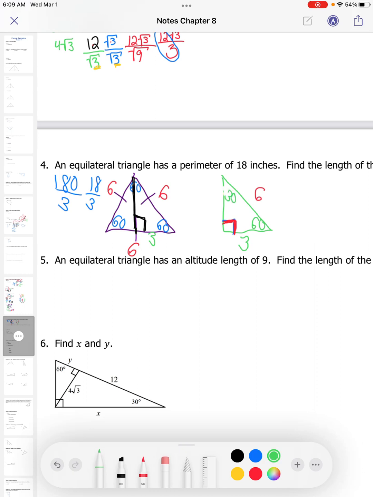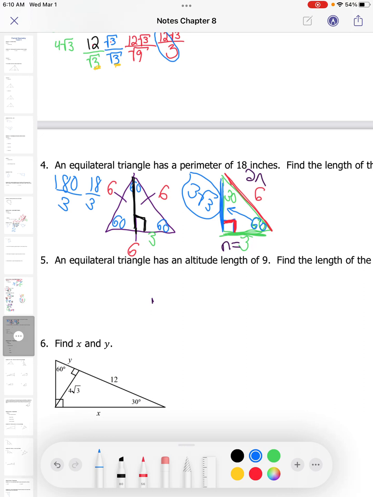Okay. I'll change that to 60. Here we go. All right. So we have the short leg, pretty convenient. And we have the hypotenuse, which is double it, which should be happening. Okay. So if the n is 3, this makes this 2n, which makes sense, okay? 2n. So now we need to just find the one that's across from the 60, okay? So I have 3 times root 3, and that will be your altitude.